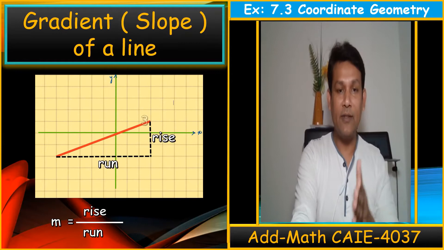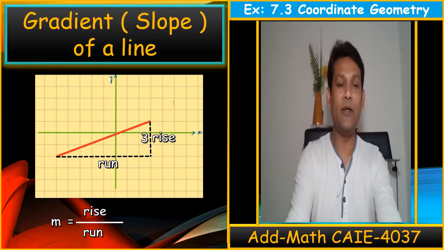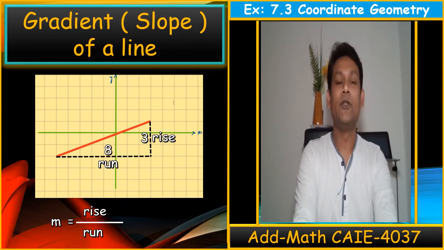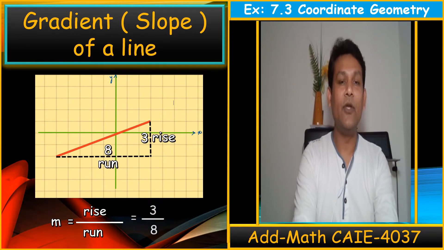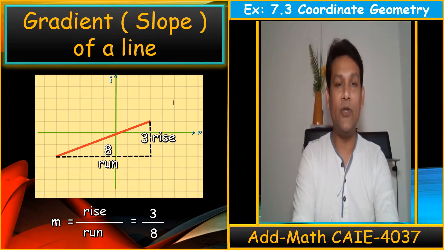Vertical rise. Now, what do you have to do? This rise is 3 and run is about 8. So the gradient is equals to 3 upon 8. This is the way we can find the gradient of a straight line by using the grids or rise upon run.